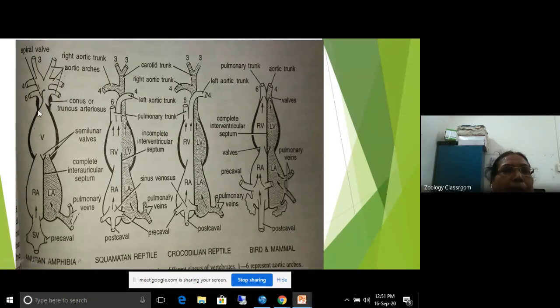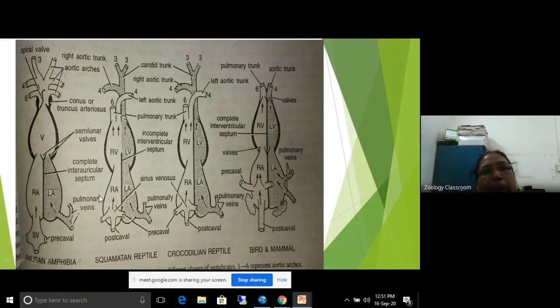So these are found in the 3-chambered heart, two auricles and one ventricle. The ventricular walls are also muscular. It shows trabeculae and little mixing of the blood, and this mixed blood is supplied to all body parts.